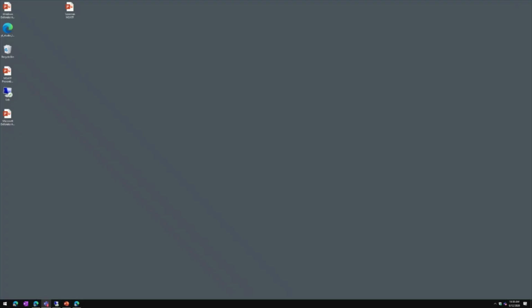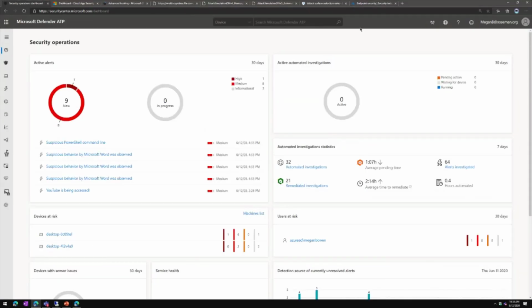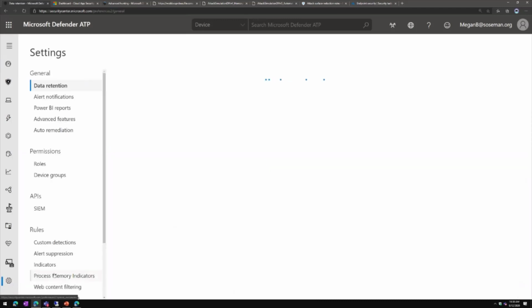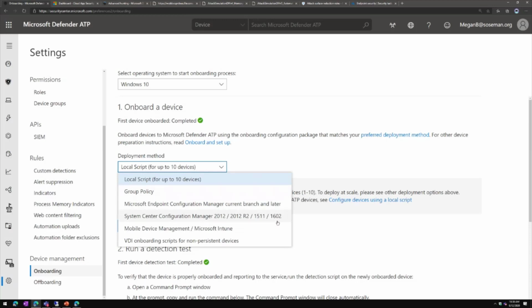And to do that, we're going to jump into demo mode here. And I'm going to bring up one of my demo environments, and we'll zoom in here a little bit for you. So this is Defender ATP. Just a couple things before we get into threat and vulnerability management. If I go down here to settings and I go to onboarding, this is where I go to onboard those devices. And obviously I could do things like Intune and SCCM to get those devices onboarded.